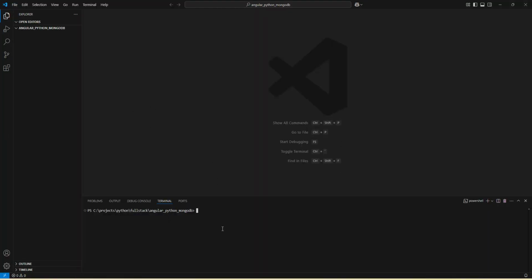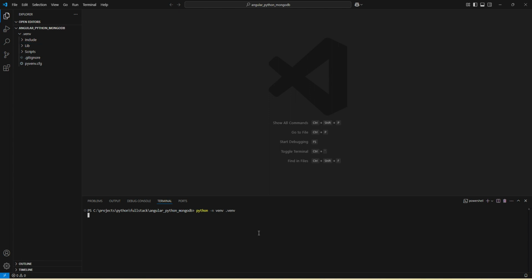Next, we can create our virtual environment in Python using a command. This is the command, and here we can give our virtual environment name. This is the virtual environment named .venv, and you can see inside that it has subfolders like include, lib and scripts. Whatever libraries we install will go inside this lib folder.